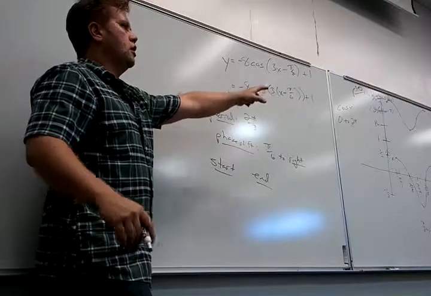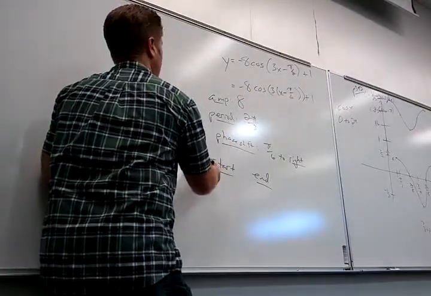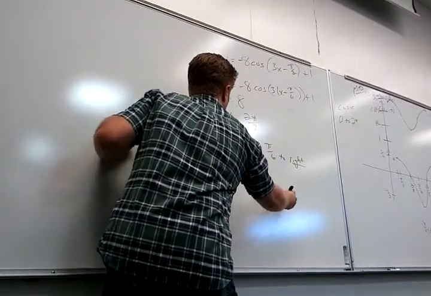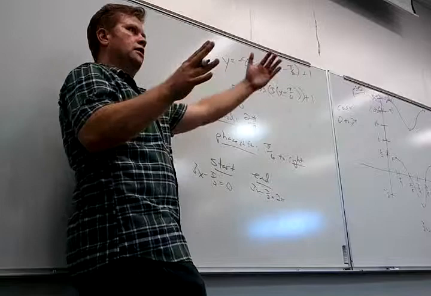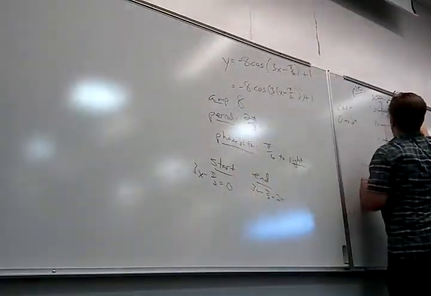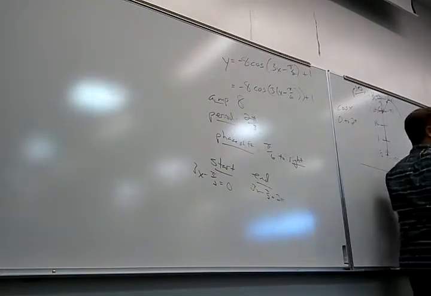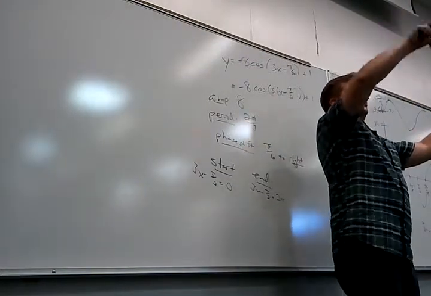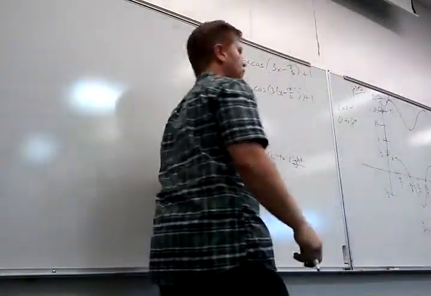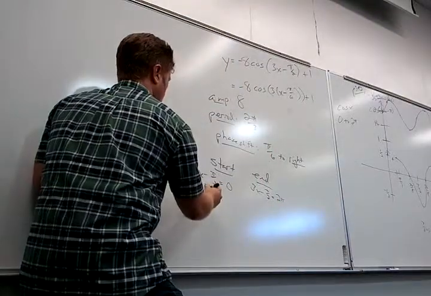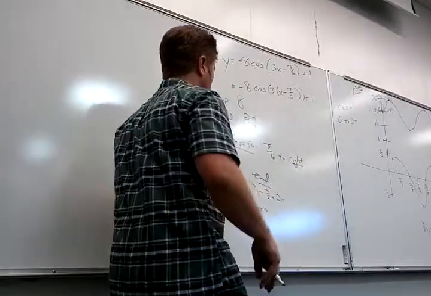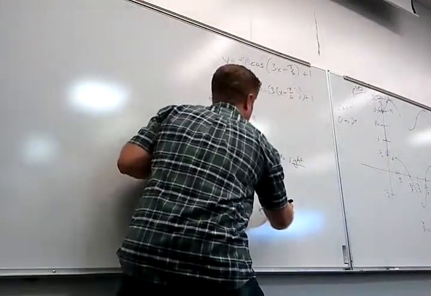And you can either do that inequality or the start and end. If you take 3x minus pi over 2 equal to 0, and 3x minus pi over 2 equal to 2 pi, you can figure out where it should start and end. And I really desperately want you to understand, this goes forever, of course. When I say start and end, it's just so I can draw that representative piece of it somewhere easiest. That's what this really does for me. So here I get x equals pi over 6. Here I get x equals 5 pi over 6.